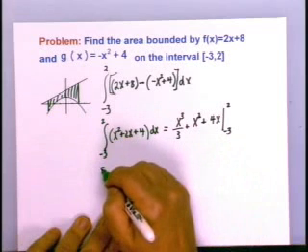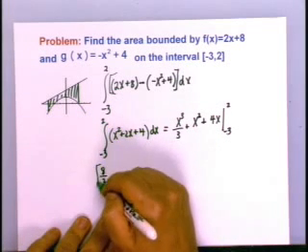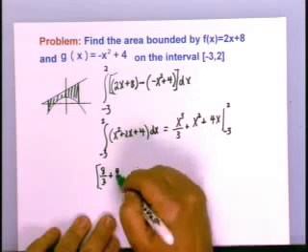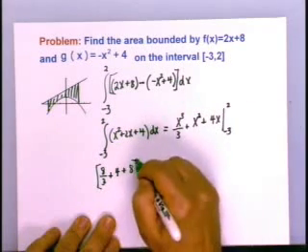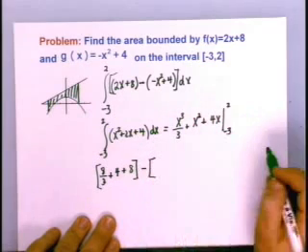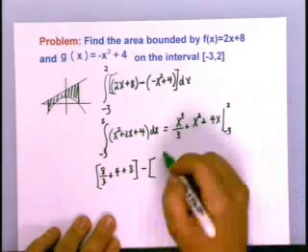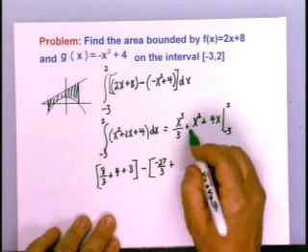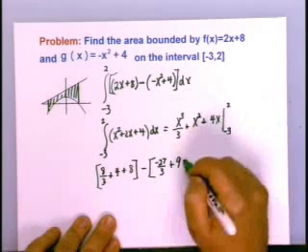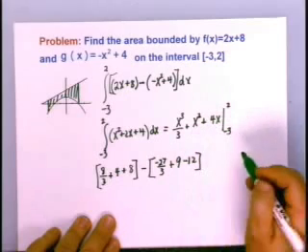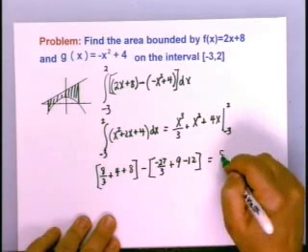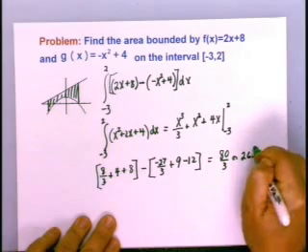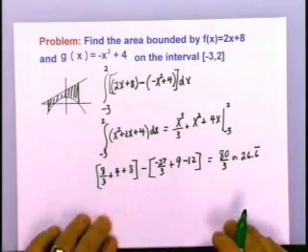According to the fundamental theorem of calculus, we substitute the 2 in first: 8/3, plus 2 squared is 4, plus 4 times 2 is 8. And subtract from that the result of plugging negative 3 in. Negative 3 cubed is negative 27 over 3. Negative 3 squared is 9, and 4 times negative 3 is negative 12. If you do this arithmetic, this works out to be 80/3 or 26.6 with the 6 repeating.